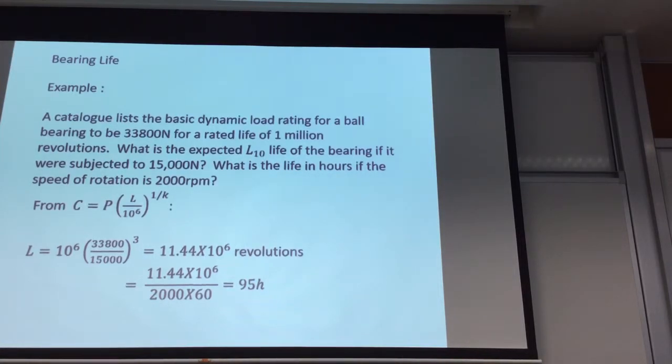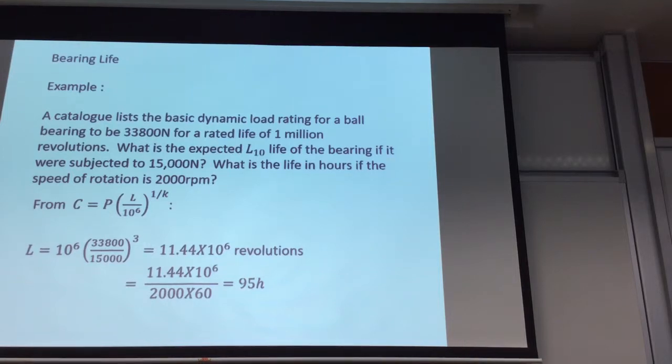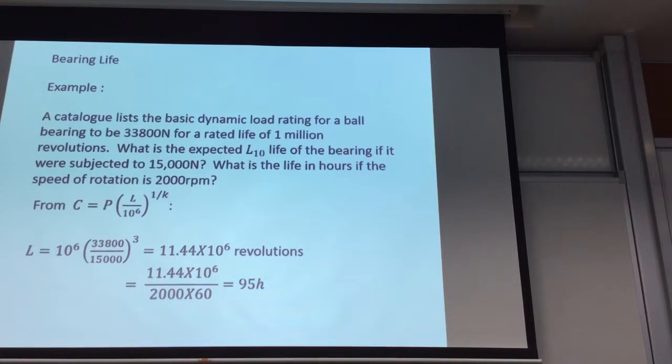So for your case, you have to find the lifespan of your bearings. You may assume that the speed of rotation is 2,000 RPM, and you can calculate the number of hours that the bearing can be used. K is a constant. So you just assume the K of 3 is a load.